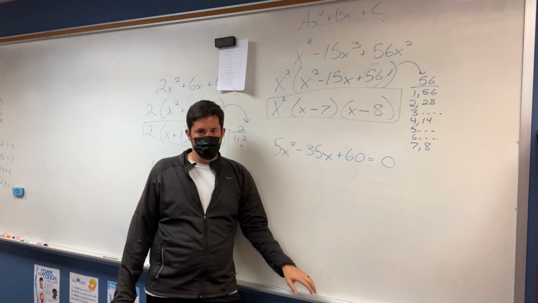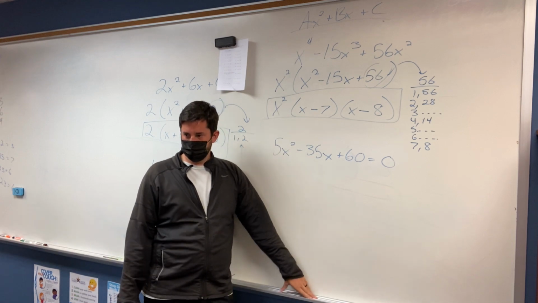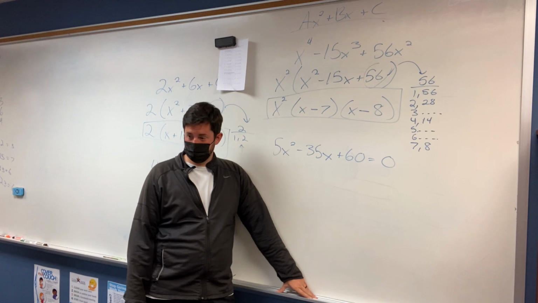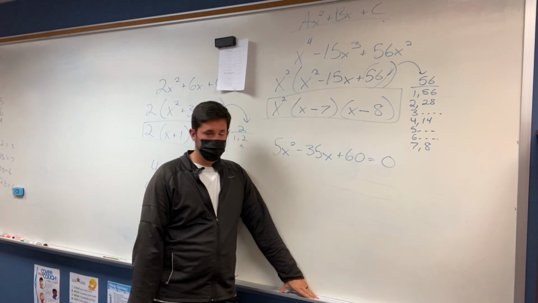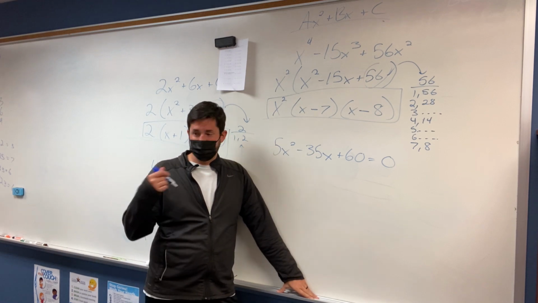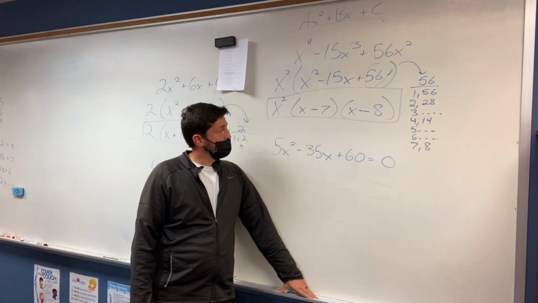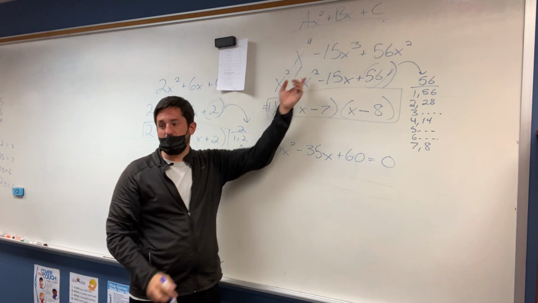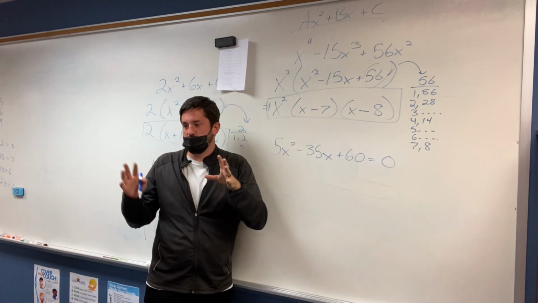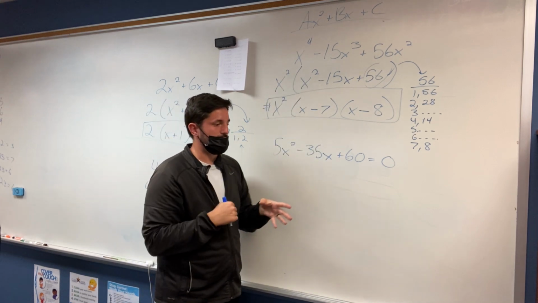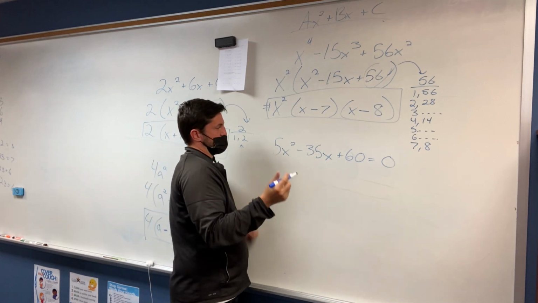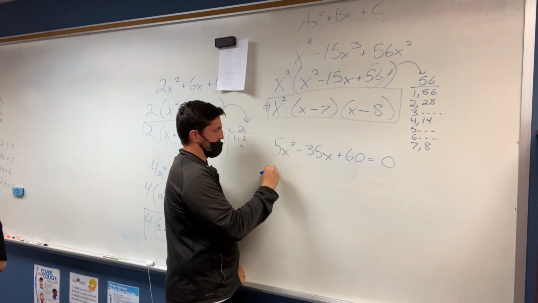If there's a number that they all have in common, you bring it down, right? And if they all have an x in common, then you would bring it down at the same time. You would bring the number and the x down. And then you would divide out the numbers and take away the x's. Basically, 2 birds with 1 stone. You're dividing the numbers and you're taking the x's. Good question. So they have a 5 in common.